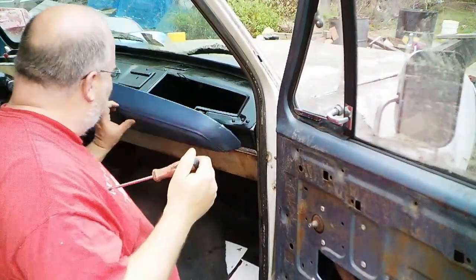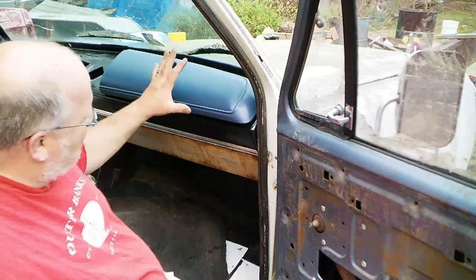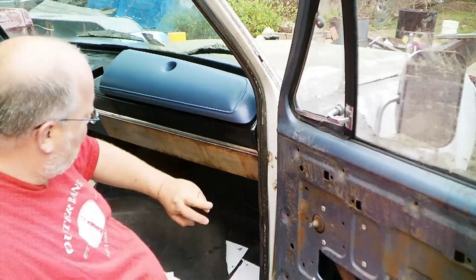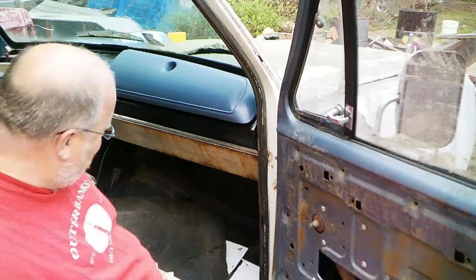Alright. There. There's something about that just makes me feel better, just seeing how nice that looks up there. Got a little work to do on the other side, but now this is really bothering me. So I'm going to take care of that.